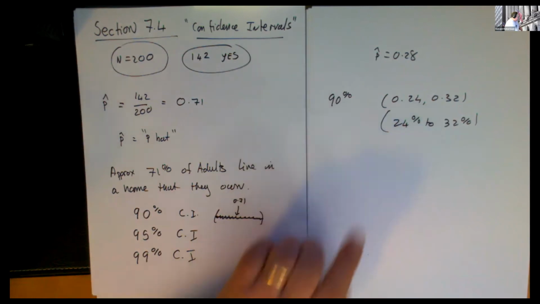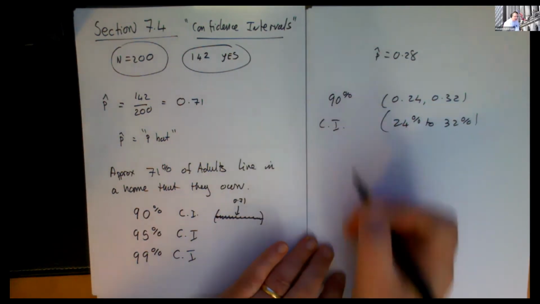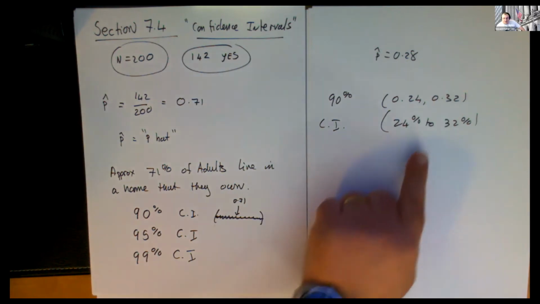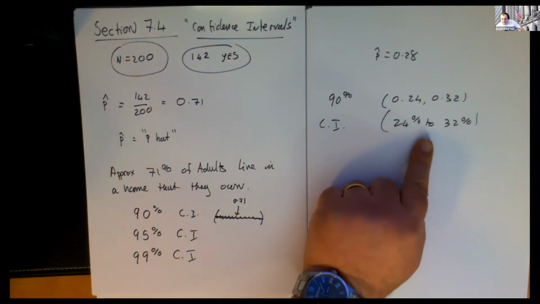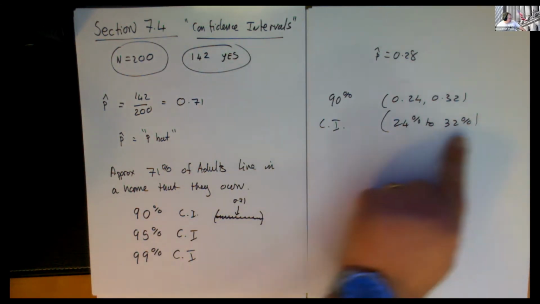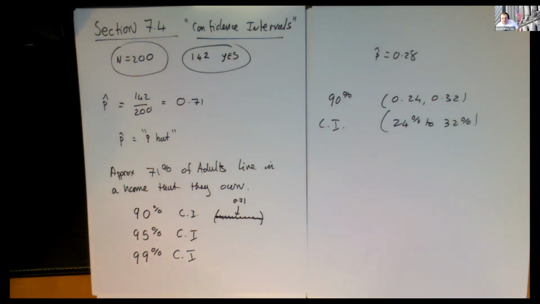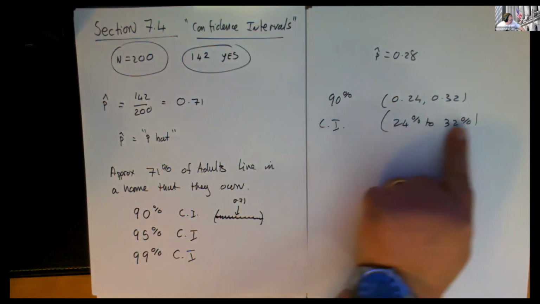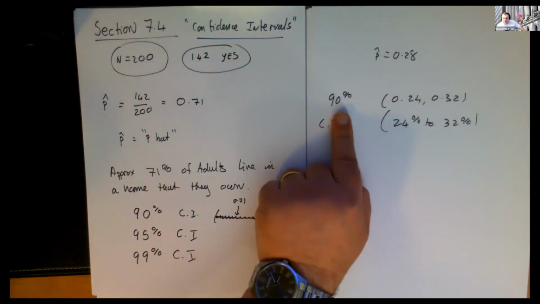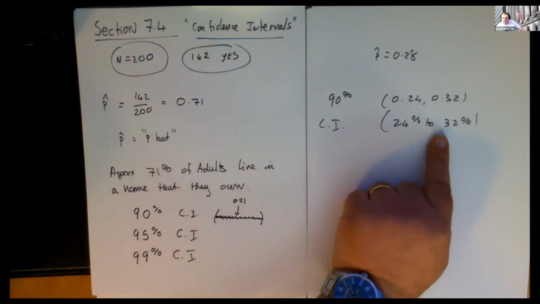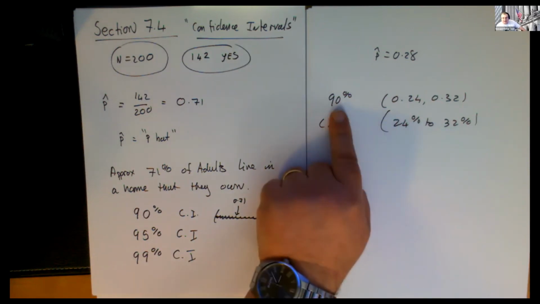So what does the 90% tell us? Well, it tells us two things. First, there is a 90% chance that this interval has the real answer in it. Doesn't that also mean that there's a 10% chance that the real answer is not there? That the real answer could be 50% or the real answer could be 5%. When you create a confidence interval, you are telling people a range of values and how confident you are that the right answer is in that range. You're not saying any more than that. You're not saying it's guaranteed. 90% is not guaranteed.